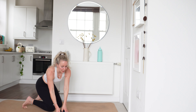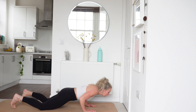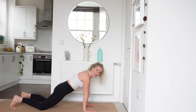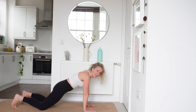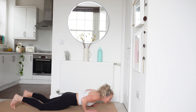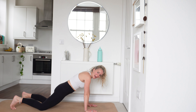Dumbbells down now. We're going to come down onto our mats, we're going to take it into some press ups. You can come on your knees or on your toes. Because we are in our luteal phase, I'm going to go on my knees. Coming down to the floor, driving up. 45 seconds, let's go. Coming all the way down, driving up. Think about pushing that floor away as you drive up, think about engaging that core. Pushing that floor away and powering that breath out as you drive up.